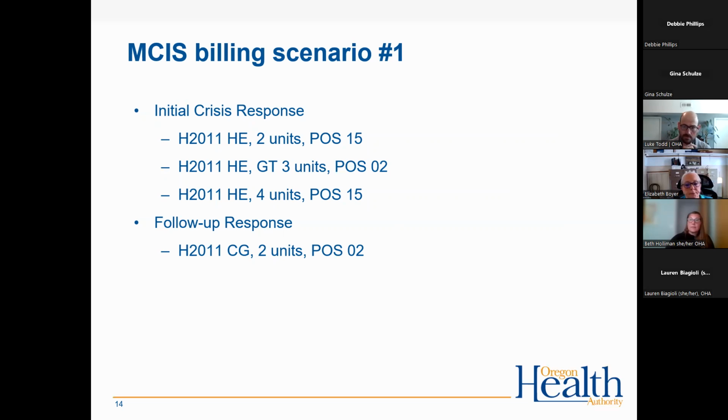Yeah, in this particular scenario, I understand the H2011 with the HE modifier with the QMHA, but they also contacted a QMHP who participated in the service. Yet you're telling us that when they participate in the service, even though the HT is not a pricing modifier, it's to be used when a QMHP has participated in the response, whether in person and or via telehealth. So why wouldn't the HT be on that first line?